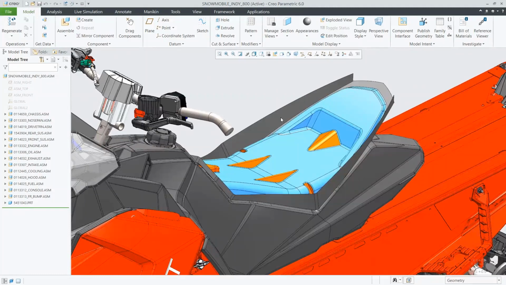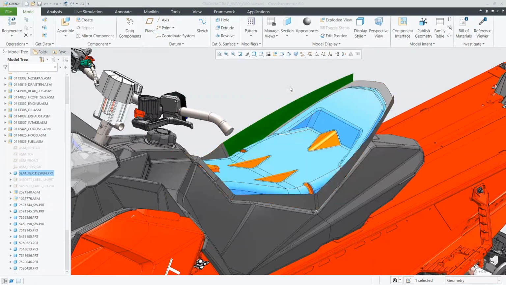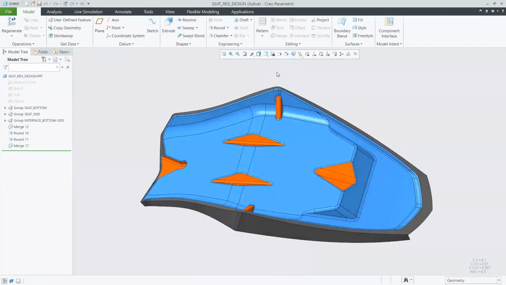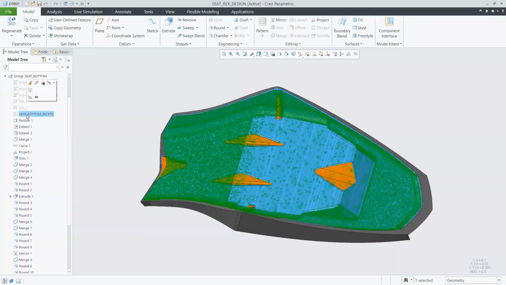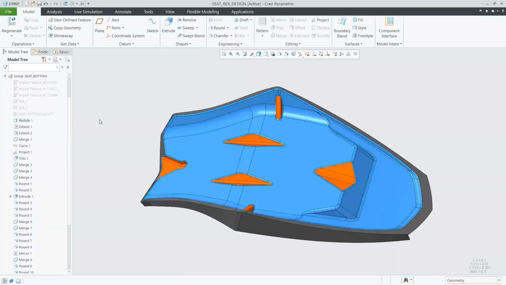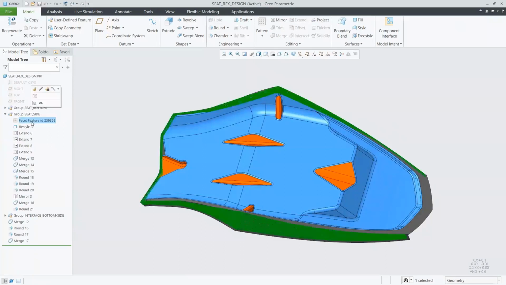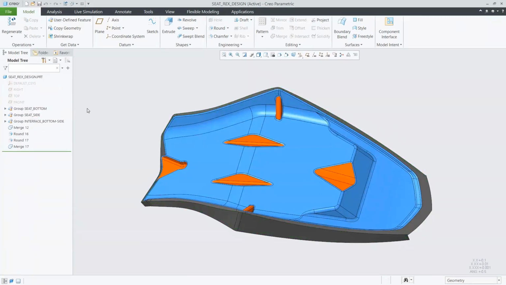Now, what we're starting with is first and foremost a point cloud that maybe my industrial designer built out. So it could be something that they sculpted out of foam, or really just in general scanned in and constructed elsewhere for the seat cover. This is what we're going to be working with here. So what we want to do is take that data and build our part off of it right here in Creo. So we're going to be taking data points that we have and use them to create the surfaces that we need to construct those surfaces for the seat cover. You can see that we did a similar process here on the bottom and the sides.